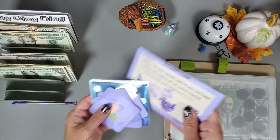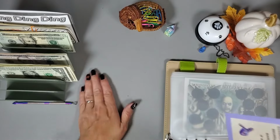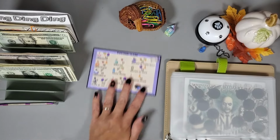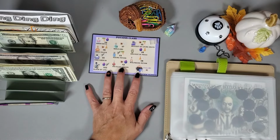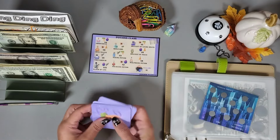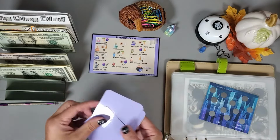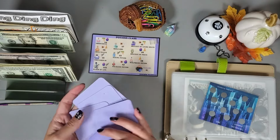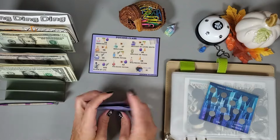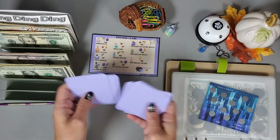All right, this cute challenge is from Holly at Kingdom Planning. And we got to try to make a potion here. So let's go ahead and get those. And then I'm going to do the scratch off with it too. So I'm going to mix these up. Whoops, I'm going to flip them over this way so I can't see them. Okay, oh my. These are all mixed up here. All right, let's mix them up.